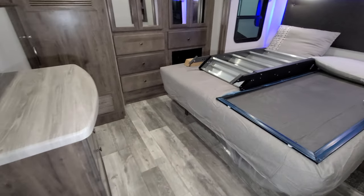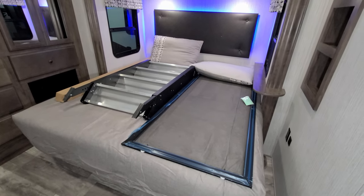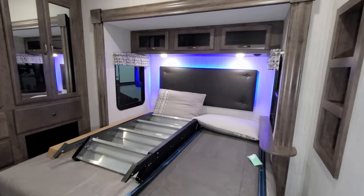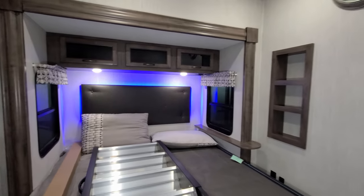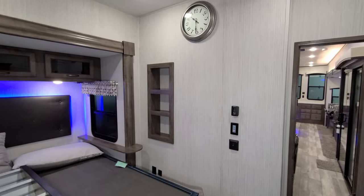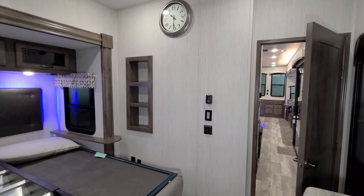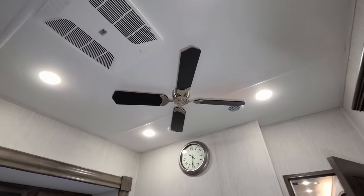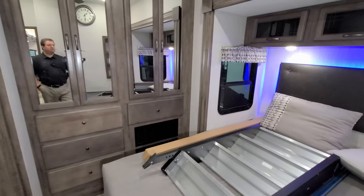Back in the bedroom area, you can see there's a screen door for the sliding glass door, along with removable steps for the sliding glass door as well. You'll see what that looks like when we get outside. There's a little bit of blue accent lighting in the headboard area, some overhead storage, and windows on both sides of the bed. There's a little shelf space, USB charger ports, and an electric outlet over there. There's also the second air conditioner control and the 12-volt ceiling fan, which looks a little different from the one in the living room.